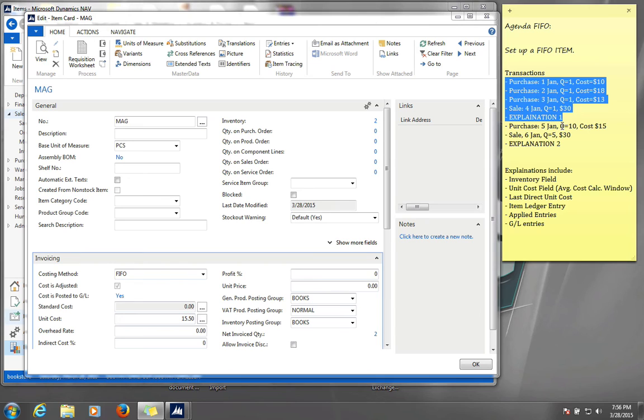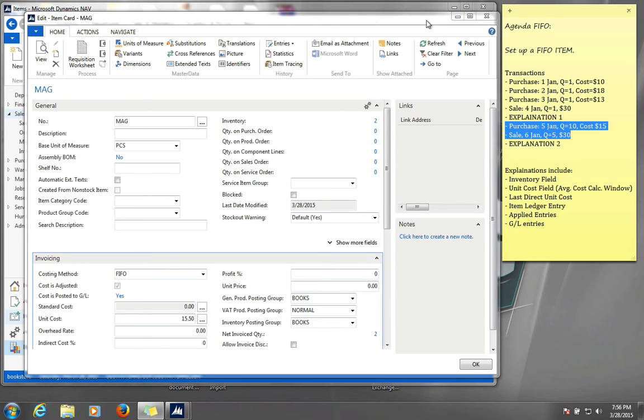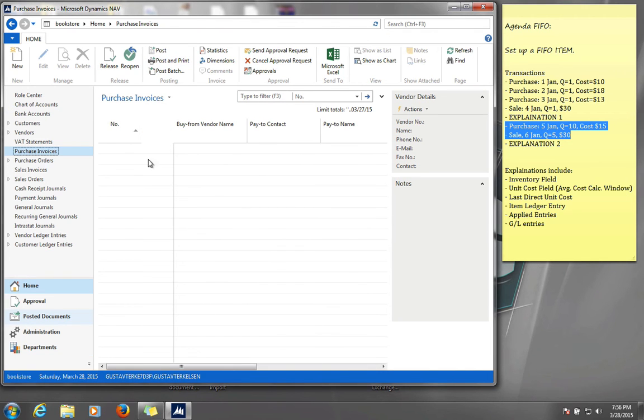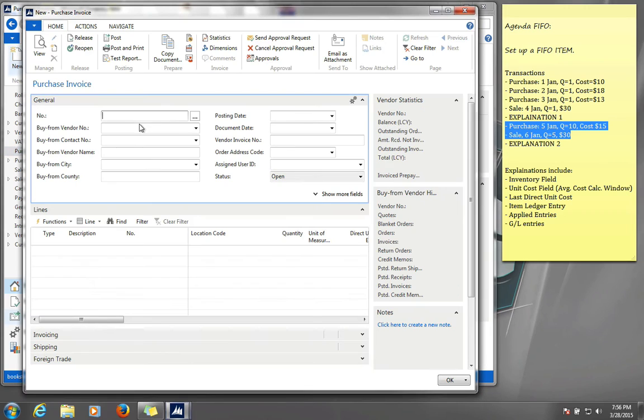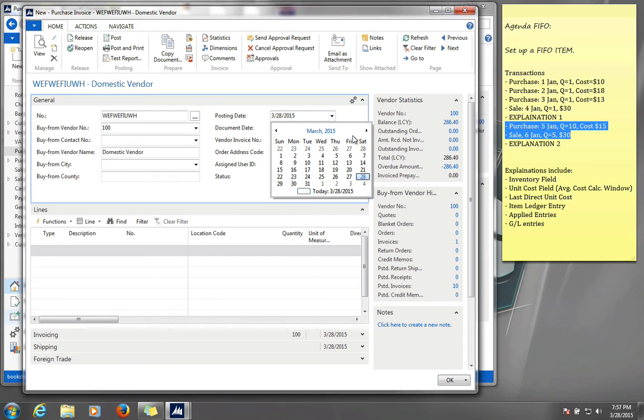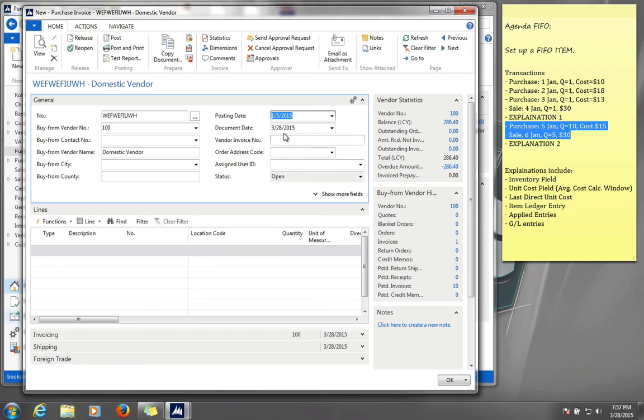Alright, so the next round of transactions are these 2. The first thing we need to do is to buy some more. So purchase invoice, new, and some random number and a vendor. And on the posting date of the 5th of January, like this.